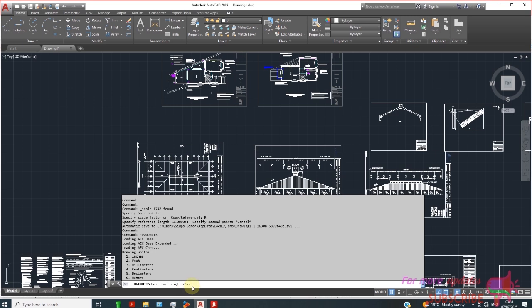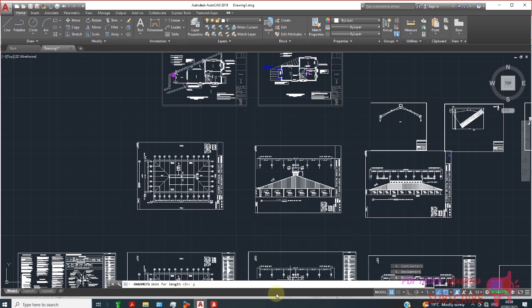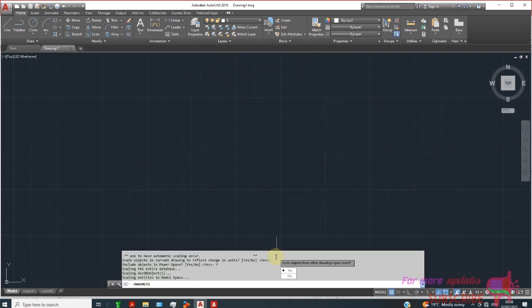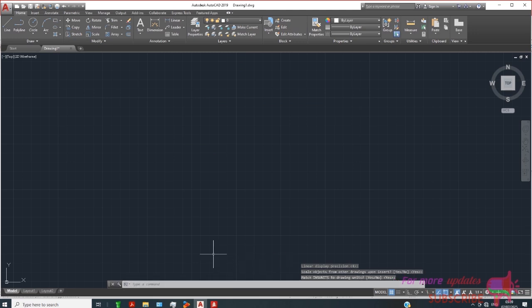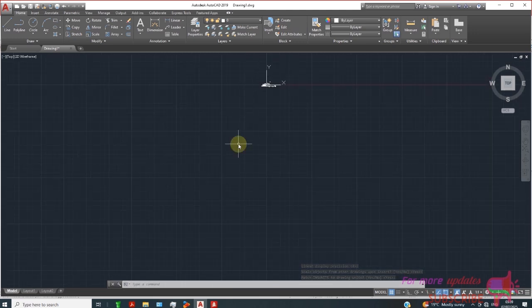We need to change that to feet, that is 2, then hit enter. Okay, yes. So if I now type again, can just zoom, type Z, then extend.